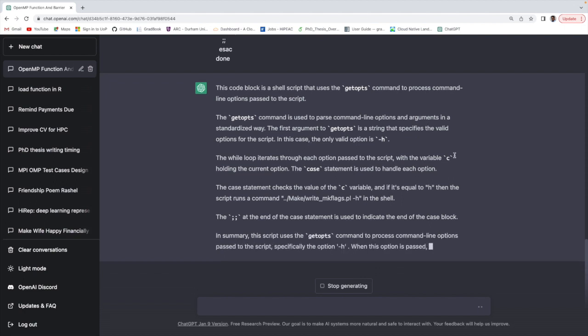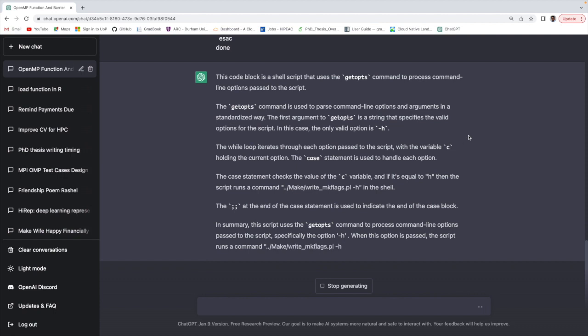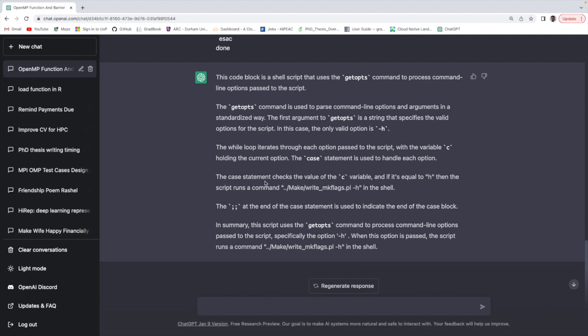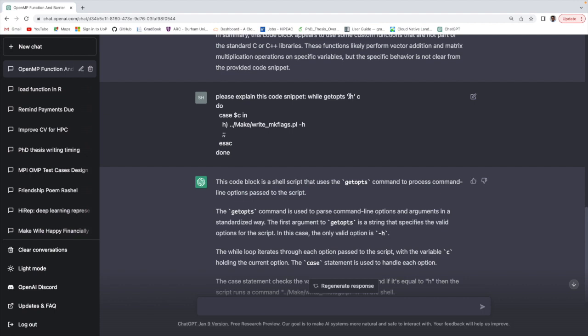Okay, it is a string specifying the following options for the snippet. In this case, only valid option is -h. The while loop iterates through each option passed to the script. Yes, and then the case statement checks the value of the variable c, the command line options passed from the command line. It is storing to c and then checking with c.